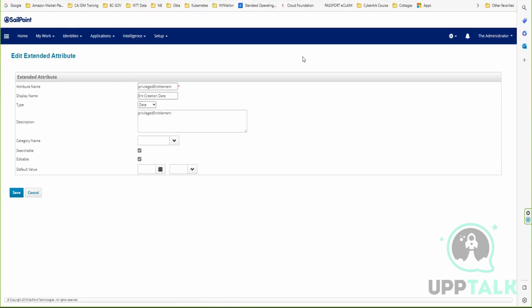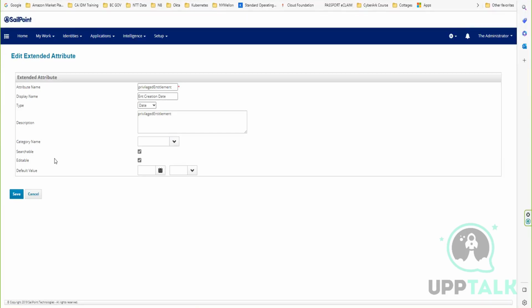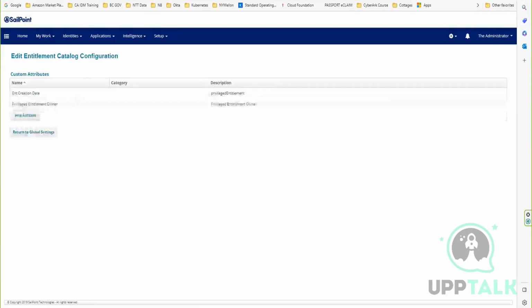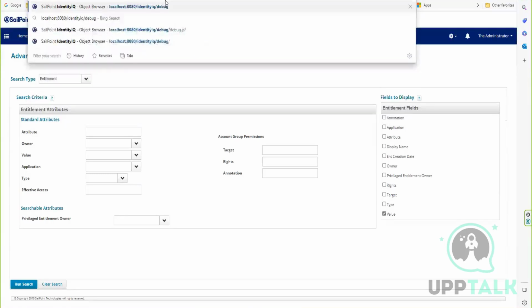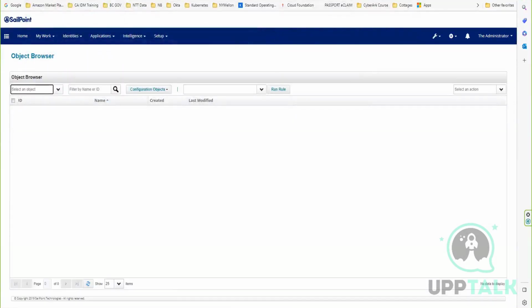Change the type, I guess, instead of date. If you come across this issue, you have to go to the debug page. This is the solution. Whatever attributes we create from the GUI, from the front end, if you want to access them from the backend, what object type are we going to choose? Is it going to be attribute? No. Identity? Oh, okay, never mind.